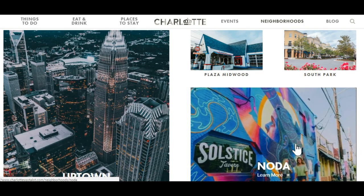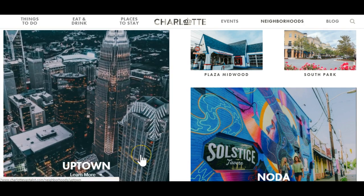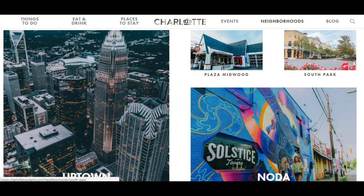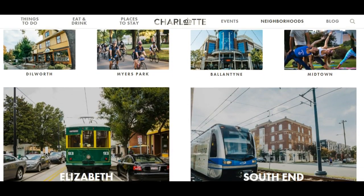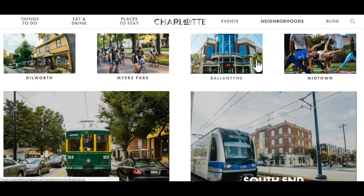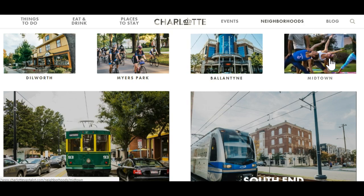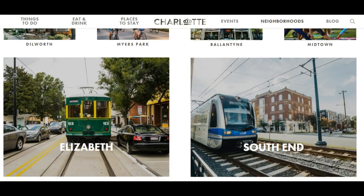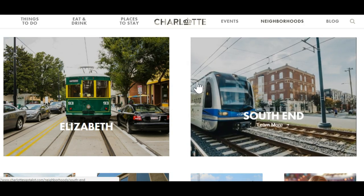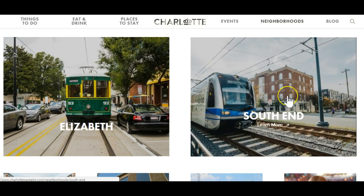These are very cool, right close into town. We don't call it downtown — we call it uptown. On this website you can learn more about all of these areas of town. Dilworth is a very lovely bungalow neighborhood near town, right next to Myers Park, one of the original neighborhoods with lots of expensive, lovely, historic homes. Ballantyne is a newer area within the last 20 years on the south side of Charlotte. My office is in Midtown — Prostead Realty there in the Cherry area.